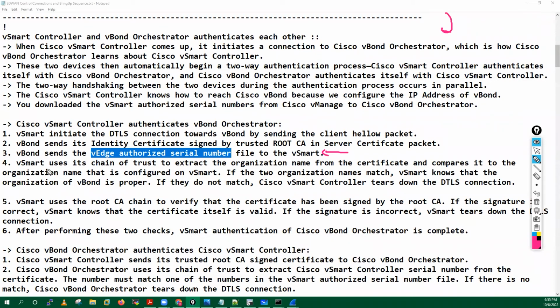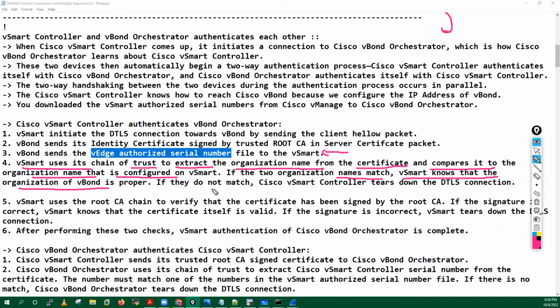And now vSmart uses its chain of trust, the root certificate chain, to extract the organization name from the certificate, and it compares this to the organization name that we have configured manually on the vSmart. If the two organization names match, vSmart knows that the organization of vBond is proper.